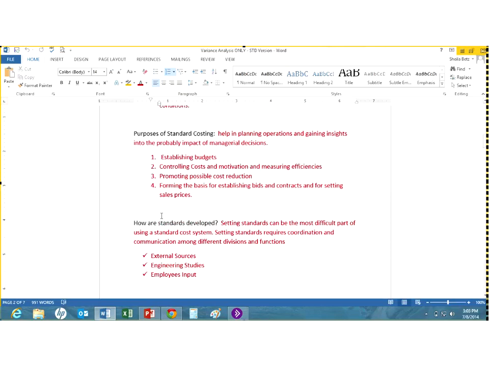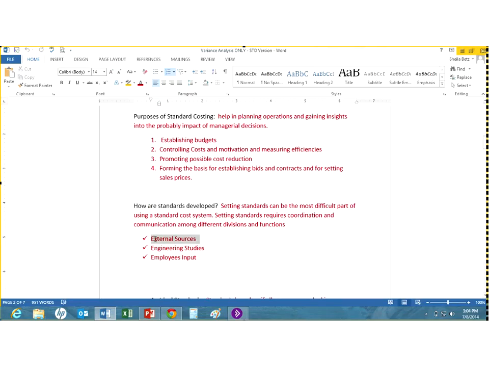So how are these standards developed? How does my mom know what she's expecting to pay for her gallon of milk? Well, this is typically the hardest part, okay, especially for a company. Basically, they really need to gather as much information as possible and use as much coordination and communication among the different divisions. So a big part when they're trying to set standards, they're going to use external sources. So for example, in 2006 and 2007, gas prices were really starting to go up. They had to use external sources to say, okay, what are we predicting gas prices are going to do, and how is that going to impact grocery prices? How is that going to impact our purchases, etc.